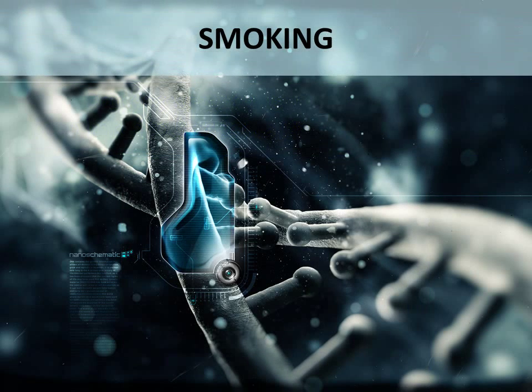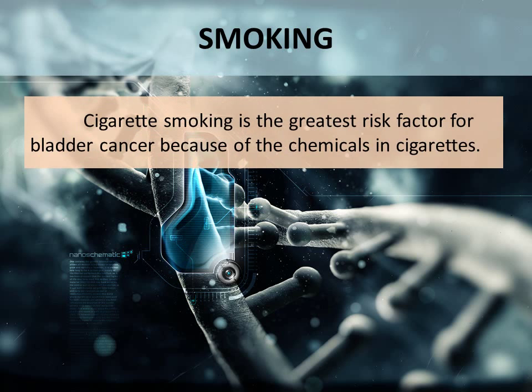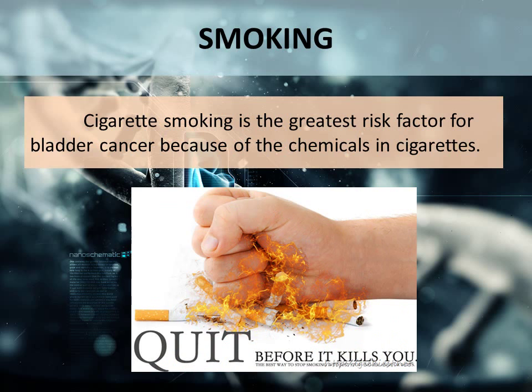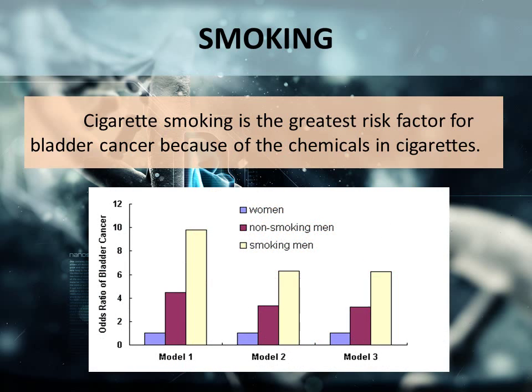The fourth is smoking. Smoking is the greatest risk factor for bladder cancer. Inhalation brings the chemicals in cigarettes out of the lungs and into the bloodstream. Then they are filtered out of the blood by the kidneys and end up in the urine. The carcinogens, like a group of anilines present in the fluid, can damage the cells of the bladder wall, increasing the risk of cancer developing.